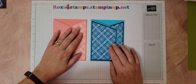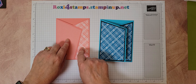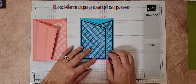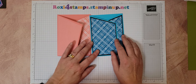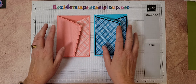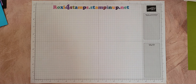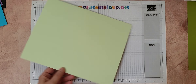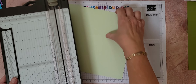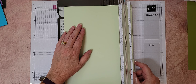On the Karen one, you end up using a little bit more designer series paper. On the Connie one, you use an extra layer. You can see the angles are a little different — Connie's comes down straight, Karen's comes down angled. So I'm going to show you how to do both of them. I have my little measurements and tick marks all on the back. The first thing you're going to do for both of them is cut your card base at five and a half by eleven.